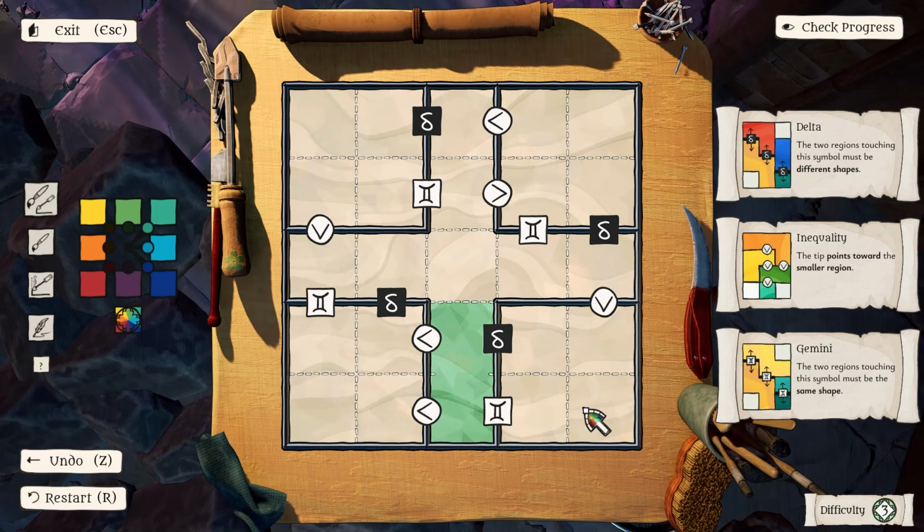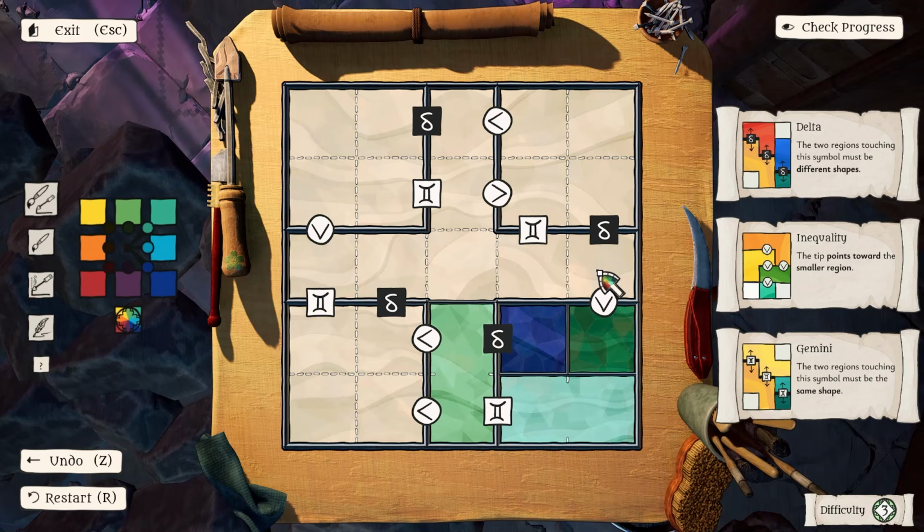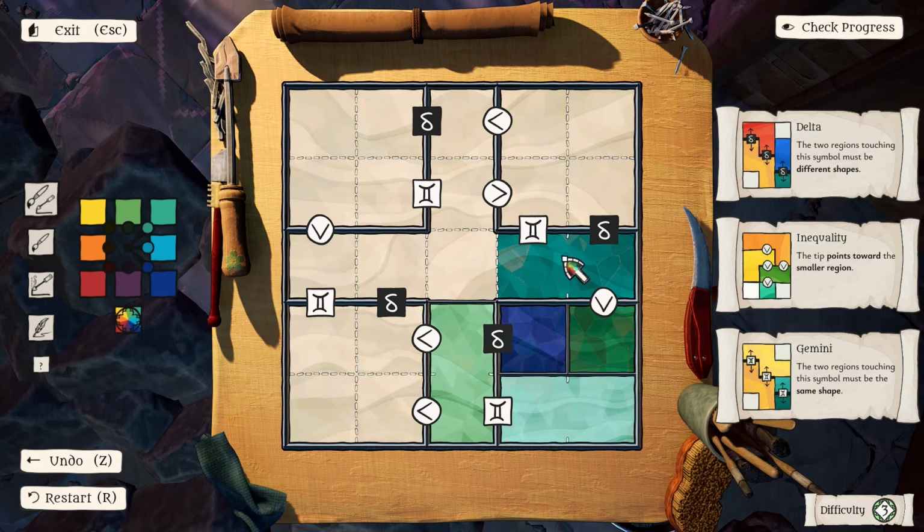So this has to be a 2 and 2 1s, of course. We don't have size separation anymore. This can't keep going, because if it did, this can't be the same shape. So yeah, you have to stop there. You can't go that way, so you're like that. This has to be different. It's a 1. This is a 1. Okay, so then you're a 2. I mean, that was true anyway.